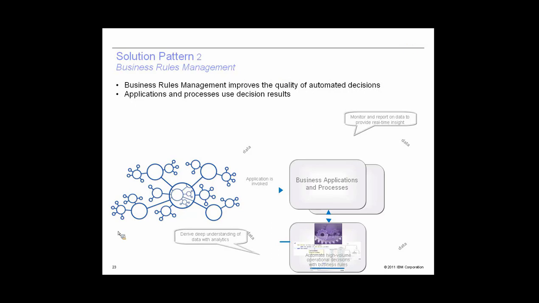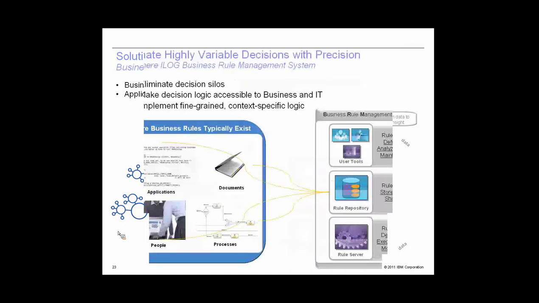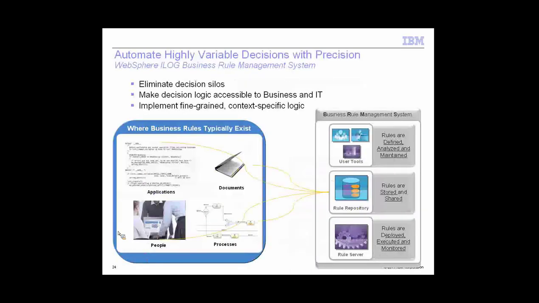If you think about business rules similar to process, you have them already. You have them embedded in applications. You have them in documents, where you hire new employees and they get a big set of binders. The rules are embedded in those binders. They may not be up to date, but that's where they're learning them. They're in tribal knowledge, in people's heads. Your experts know these things, and you go to the expert when you have a tricky decision to make because they understand the repercussions, the parameters, or what other information they need to make that decision.